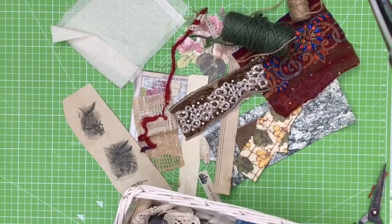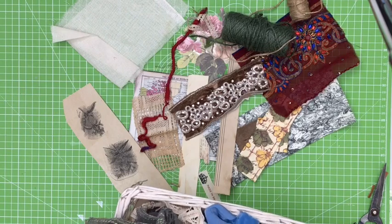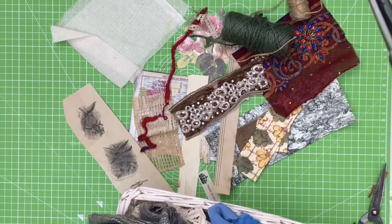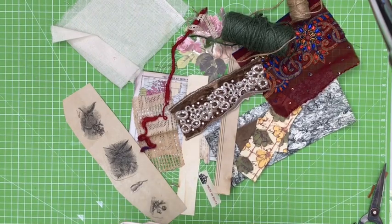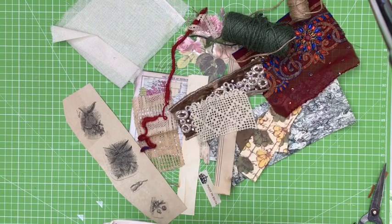So we are going to layer and make a journal cover with all this. That's what I thought we can do together today, just today and maybe next time as well. Layer and make a journal cover. And then that can go into the shop, and if anybody would like it, they can buy it and make their own journal from it. Okay, I think I haven't got anything else that would help this. And let's begin. Let the games begin. Okay.